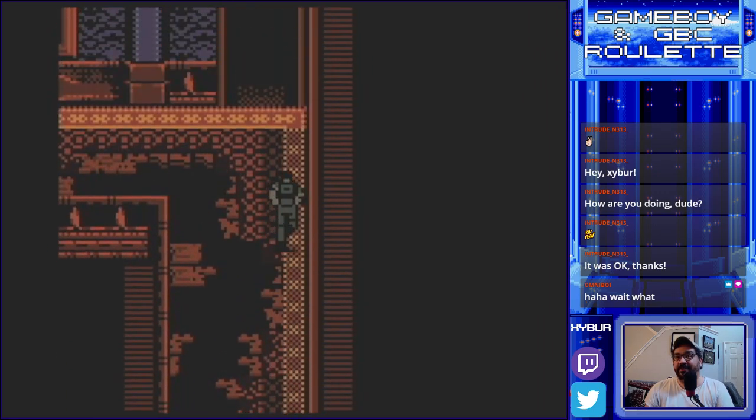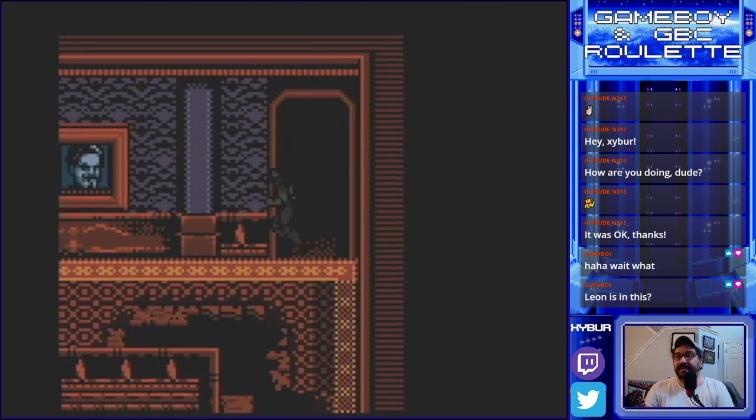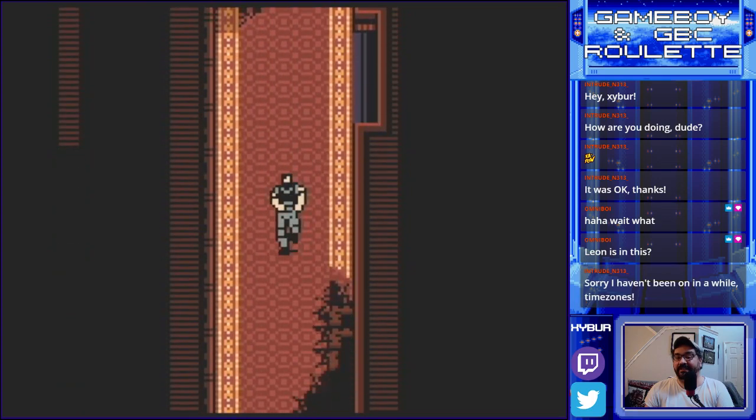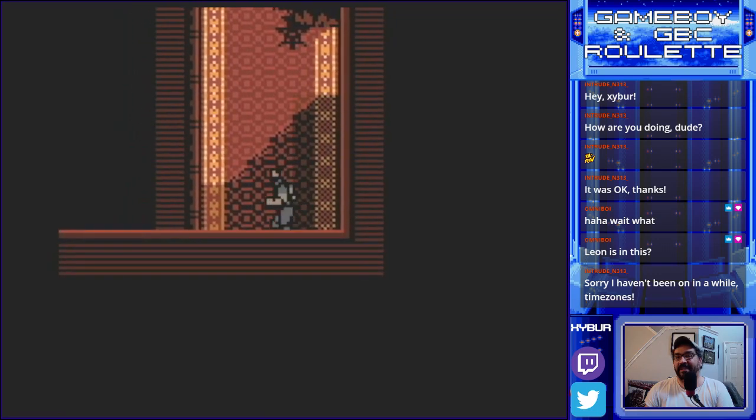You get random calls from your boss. And you find herbs. Yeah, that's what I was saying. You play as Barry, and apparently you're looking for Leon. You don't know where he is. You gotta find him on this boat.